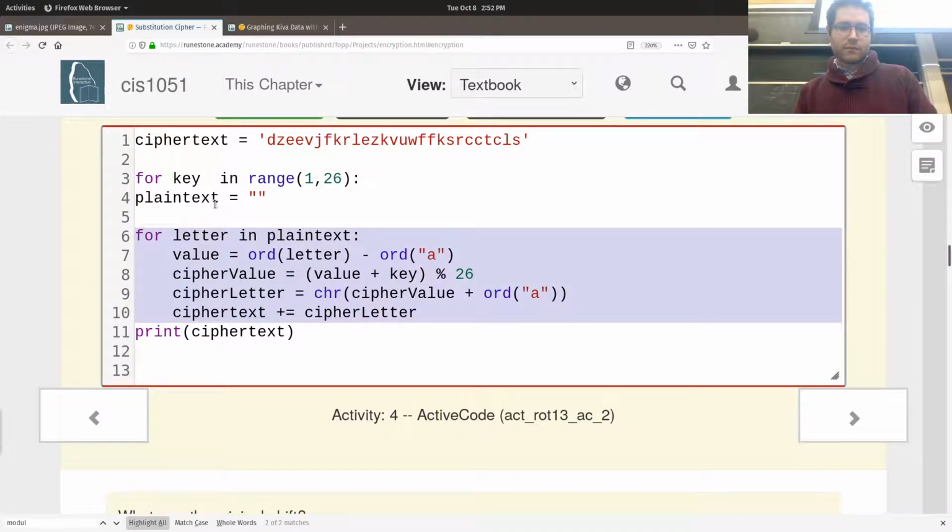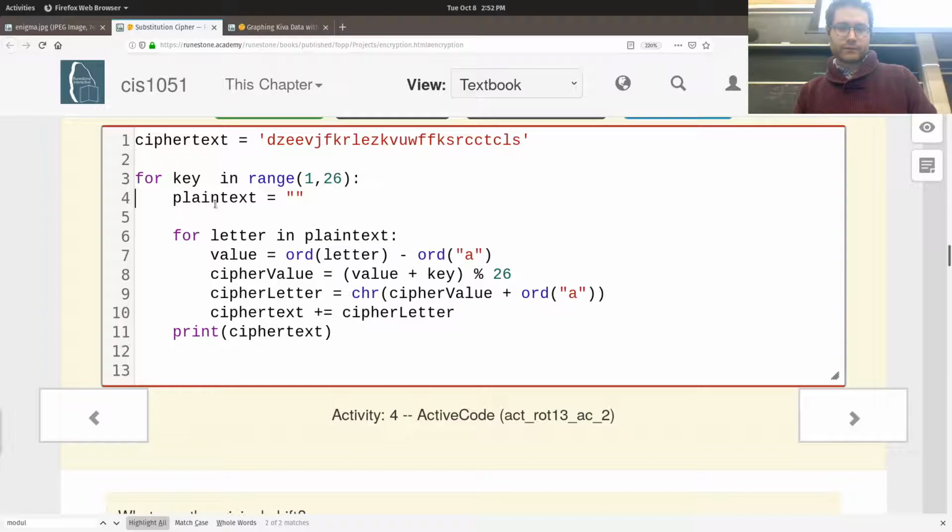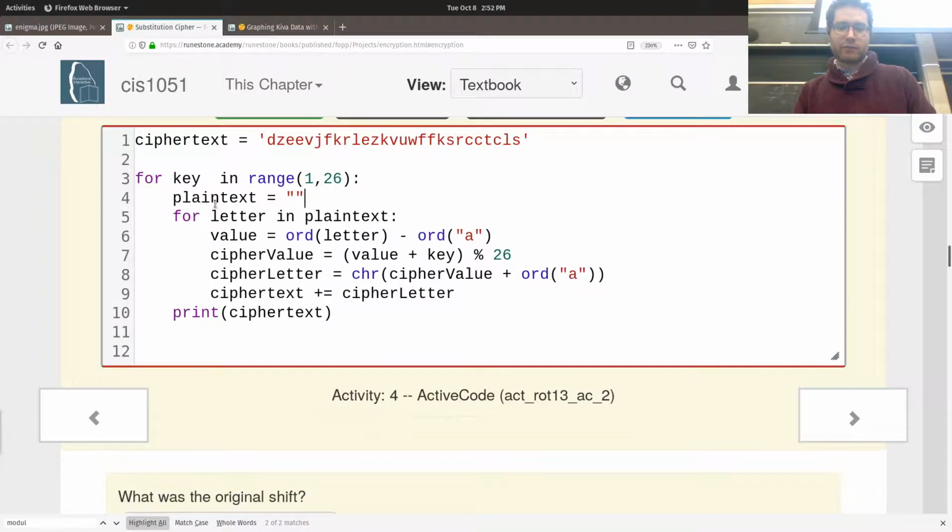Oops. Yeah, I have to indent this in here. Plain text is equal to blank. For each letter in the ciphertext, since I'm going from the ciphertext to the plain text, even if you don't understand the numbers over here. For encrypting, turning a message that I understand into a message I can't understand, I was adding. So that makes sense to do the reverse. I need to just subtract the key rather than add the key, right?